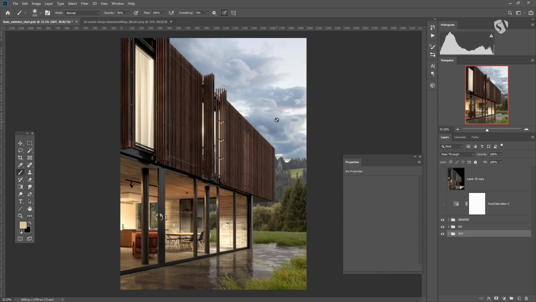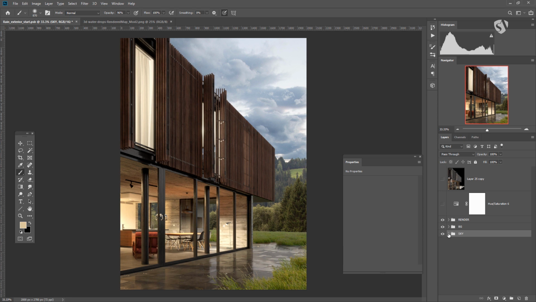And now I start from the sky. Now the sky and the background, let's say, are not bad. I would say bad match, but if this has to become a rainy image, we need more kind of drama. We need more fog. We need more darkness. We need, you know, more contrast probably.